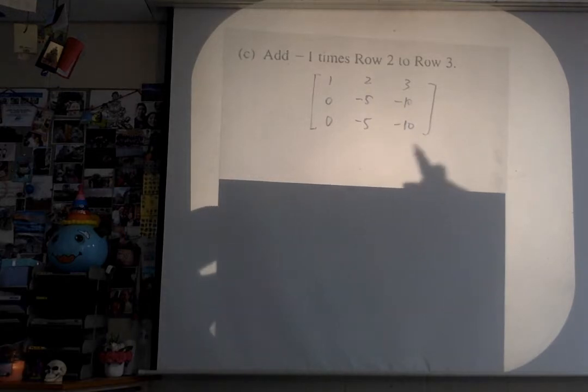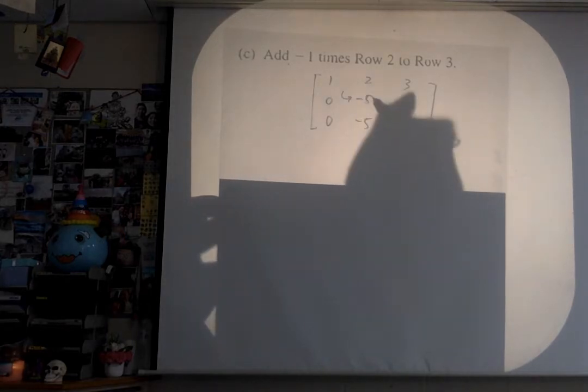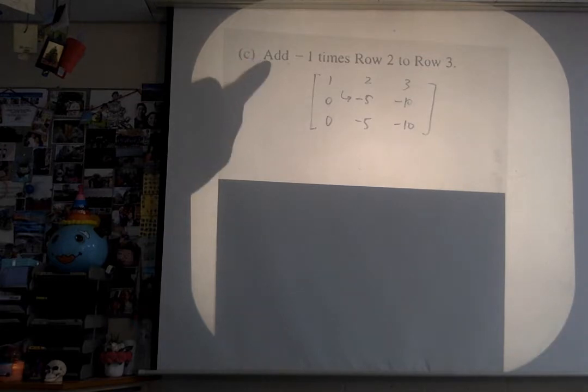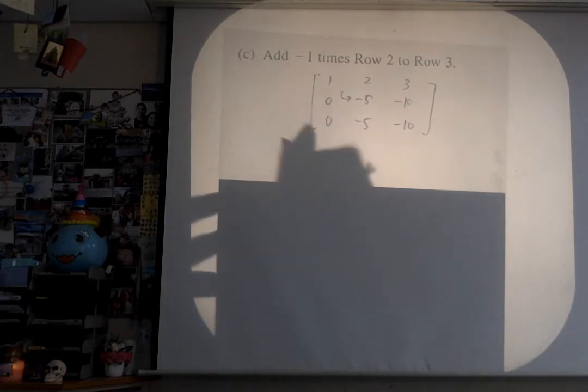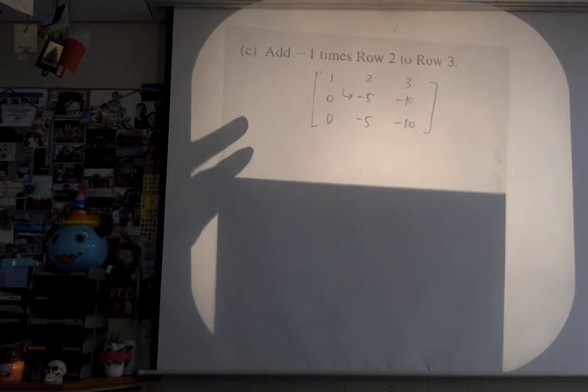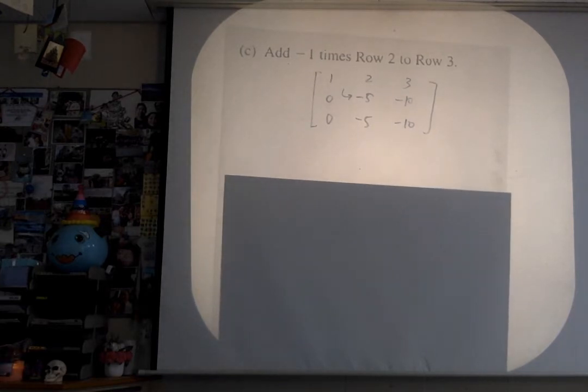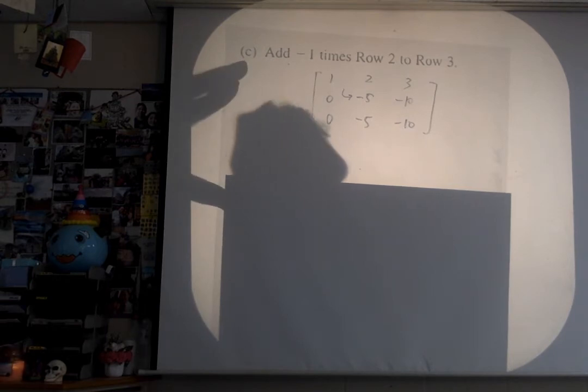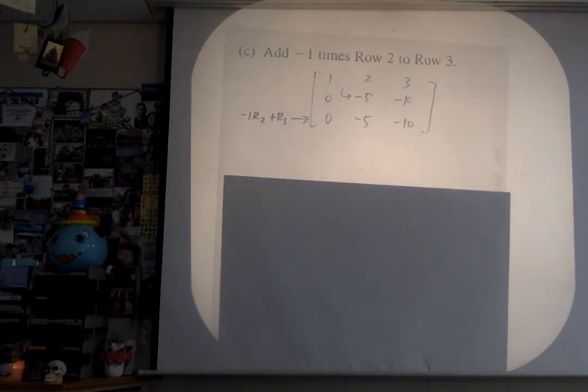All right, do I want to make this guy a 1? So think about it to yourself, like what would you do to make that a 1, right? But I guess they're doing it a little bit differently, so we're going to take a different path. It says add -1 times row 2. So watch this. Write the instructions here, okay? It says add -1 times row 2 to row 3. That's what they want us to do.